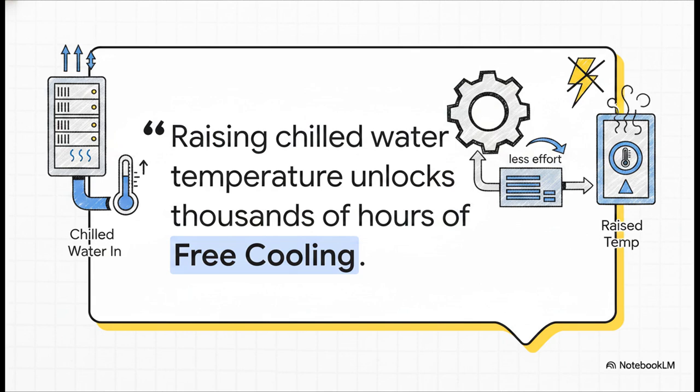As the experts point out, by intentionally raising the target temperature of the chilled water inside the evaporator, you fundamentally change the math of the entire data center. Because the evaporator doesn't have to work nearly as hard to hit a freezing 7 degrees, the energy-hungry compressor doesn't have to compress the refrigerant as intensely. And that drastically slashes power consumption.